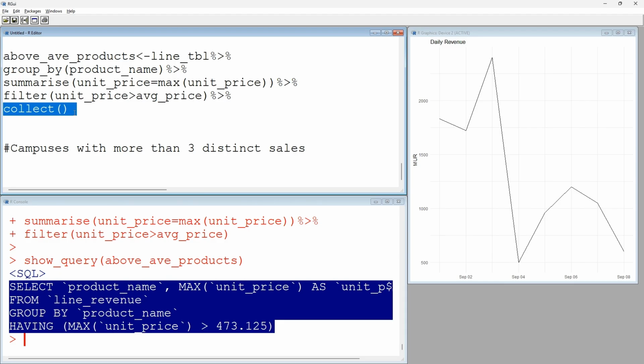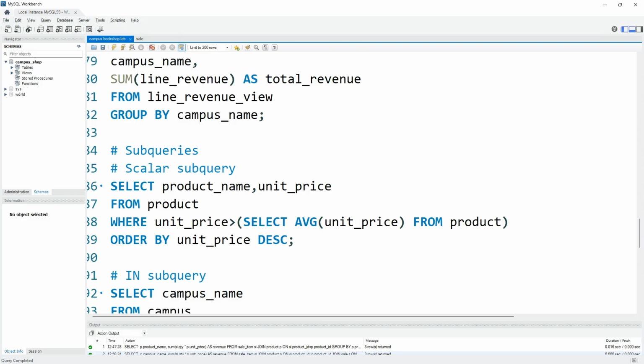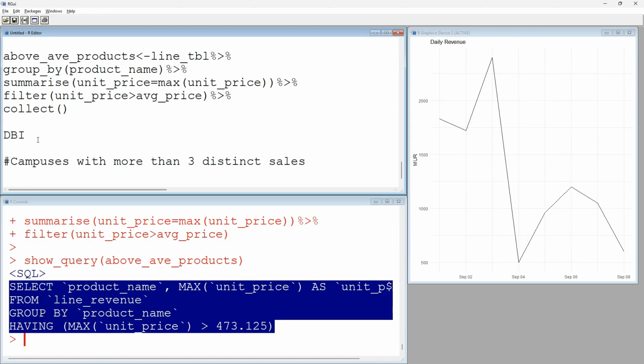The other thing we are going to do later is that we will switch to what we call DBI. DBI is another package that we are going to use at some point that will enable us to connect our SQL directly and run our code directly in R, but this will come later.